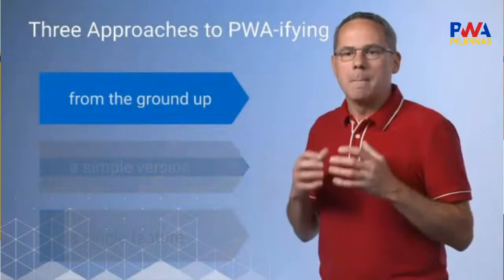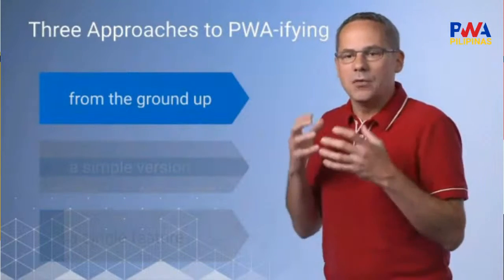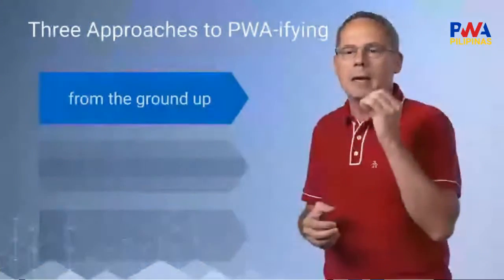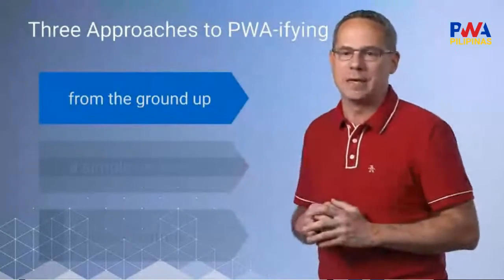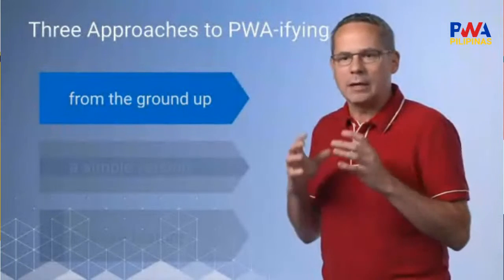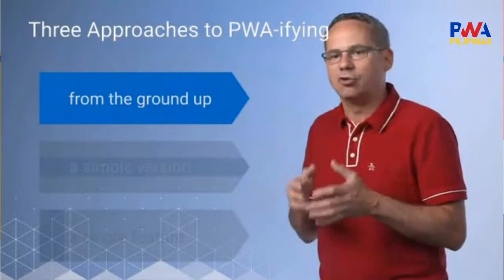Starting from the ground up makes the most sense when a site is about to go through a redesign. If you're starting from scratch anyways, it makes sense to build in progressive web appiness from the beginning. This approach enables you to easily use the app shell pattern and take advantage of the power of service workers.